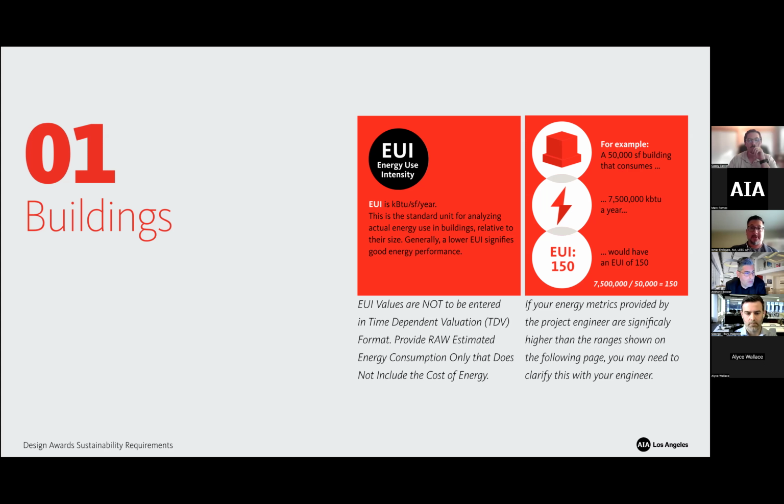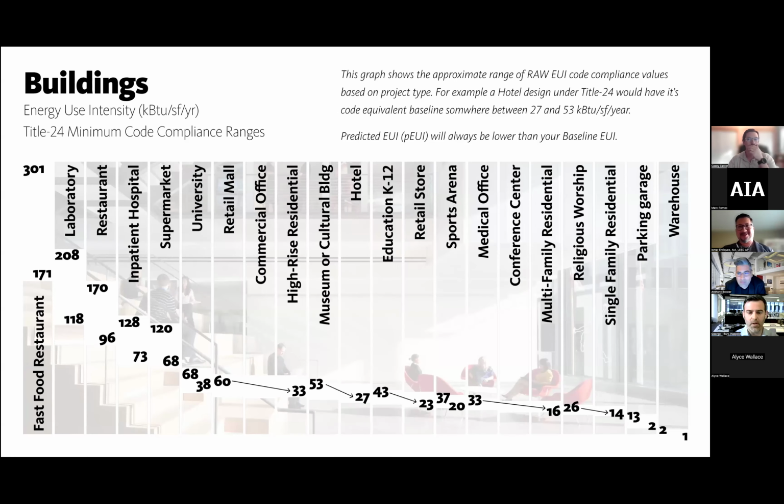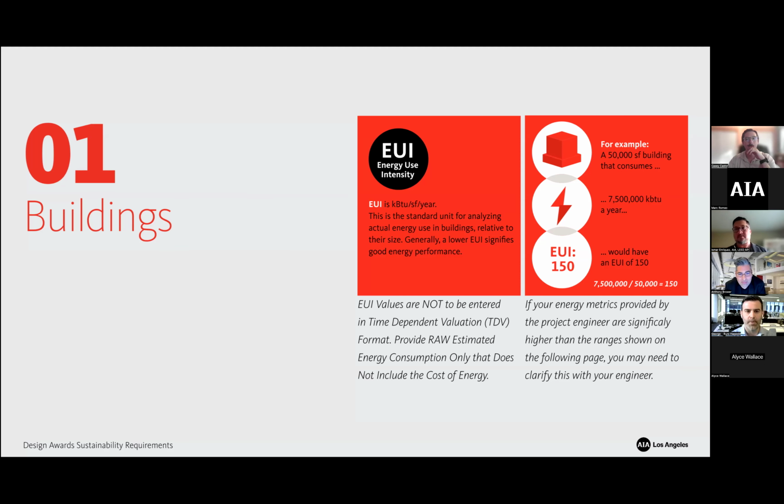Okay, it's in Title 24. Yeah, Anthony, I'll just add, or George, that's an easy number for your engineers to find for you, as something that they have to calculate anyway. So even if there's a slightly different variation, it's not anything more complex. It's something that can be easily pulled out, and they can get you that support and documentation for your submission.